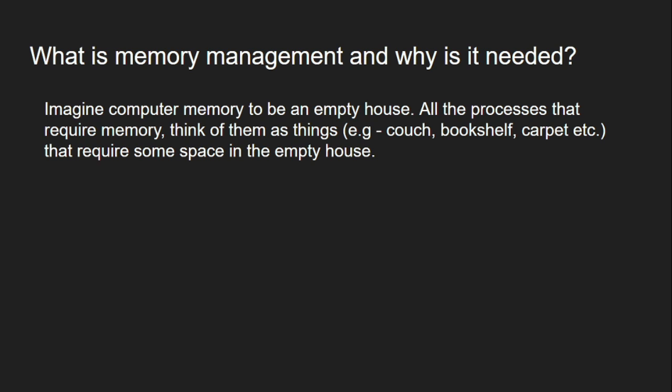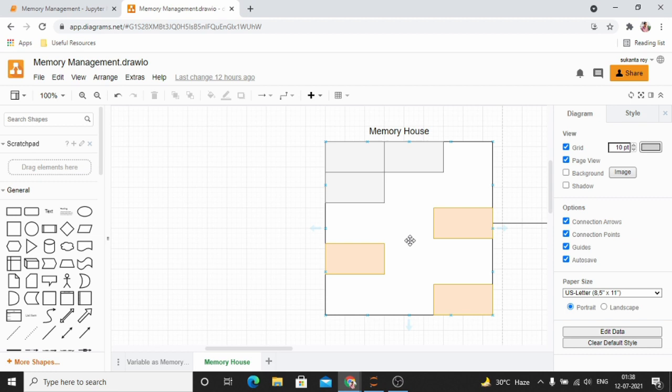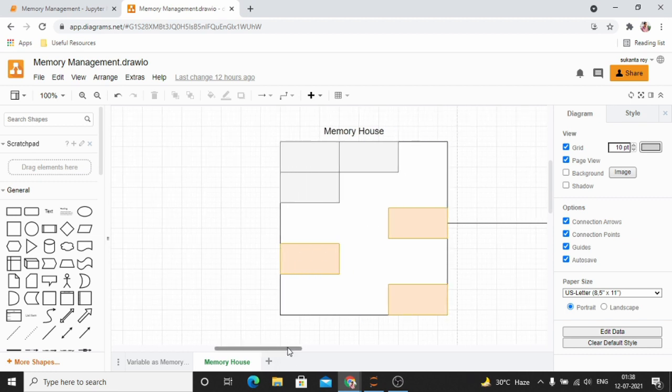Like, say we can think of one process as a couch, another process as a bookshelf. So let me show you by this diagram. So imagine this is a memory house. It represents the internal memory of a computer. And all these small boxes you are seeing, imagine them as processes. In this context of the memory house, imagine them as, say, this is a couch, this is a bookshelf.